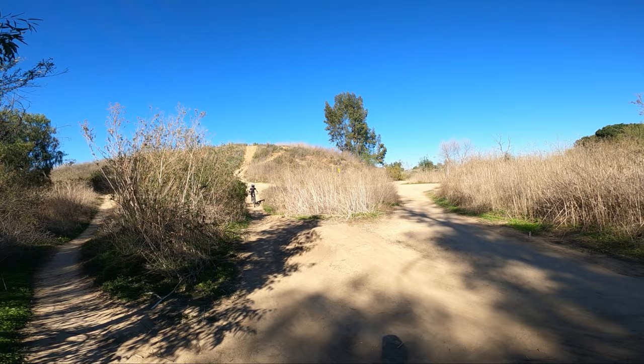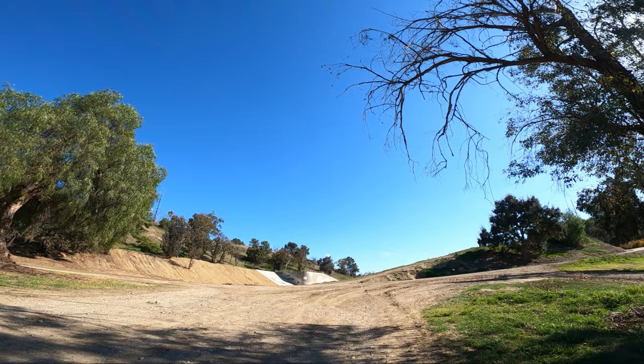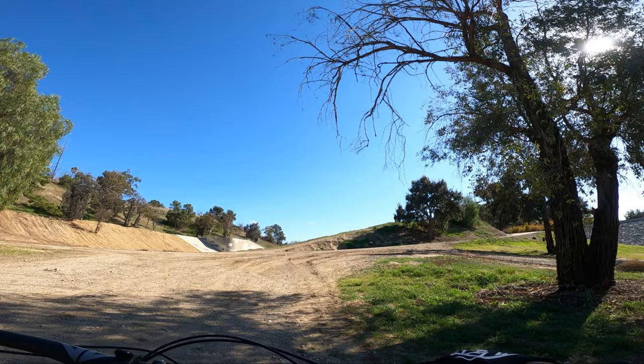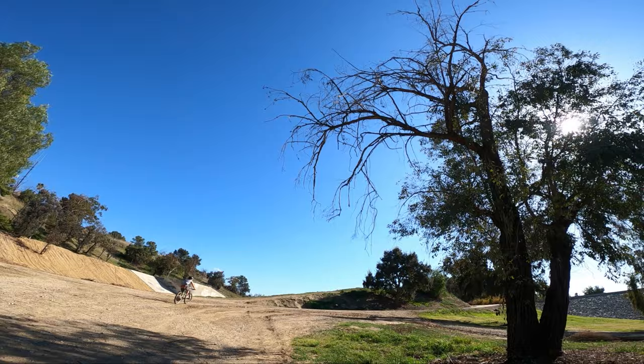Nice! Good job. Okay guys, so after you did the big gap jump, you have two options here. If you have the energy, you can climb up that uphill right there, and it'll take you to our little downhill jump section. Or if you want, you can just follow the road all the way, and it will take you to our next jumps. So we're gonna go up the climb, and I'll see you when we get there.